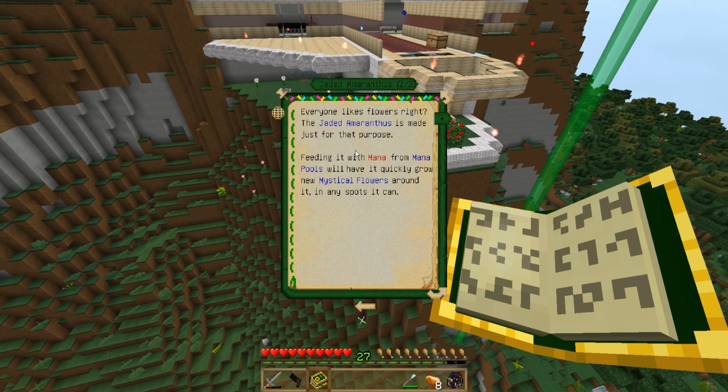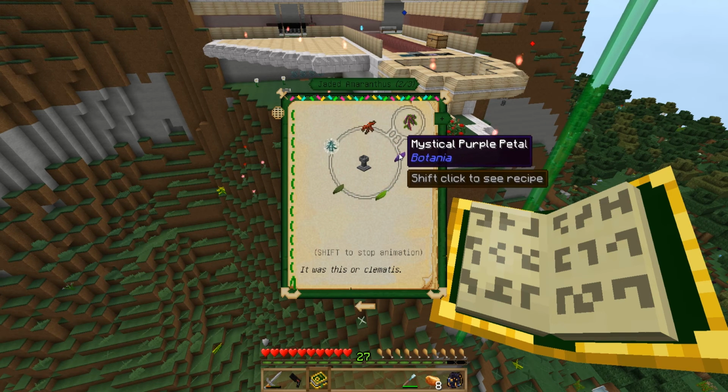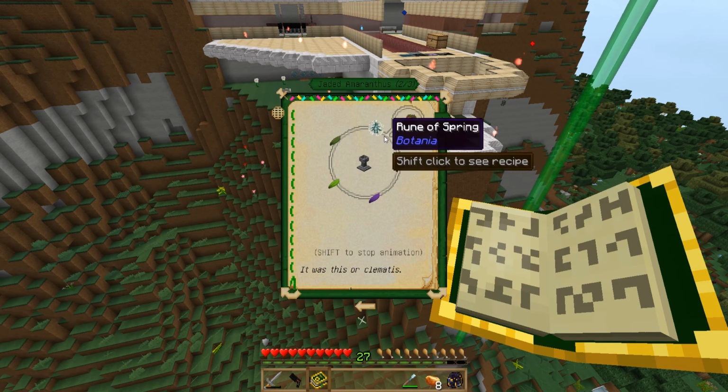So one of the first things that I want to work towards is actually the Jaded Amaranthus, where if you take a look at this guy, everyone likes flowers, right? The Jaded Amaranthus is made just for that purpose. Feeding it with mana from a mana pool will have it quickly grow new mystical flowers around it in any spots it can. Perfect. But what we need for this, purple, lime, green, redstone root, which actually is not very complicated. We just need some shears, some grass, and a little bit of redstone, so that's not a thing.